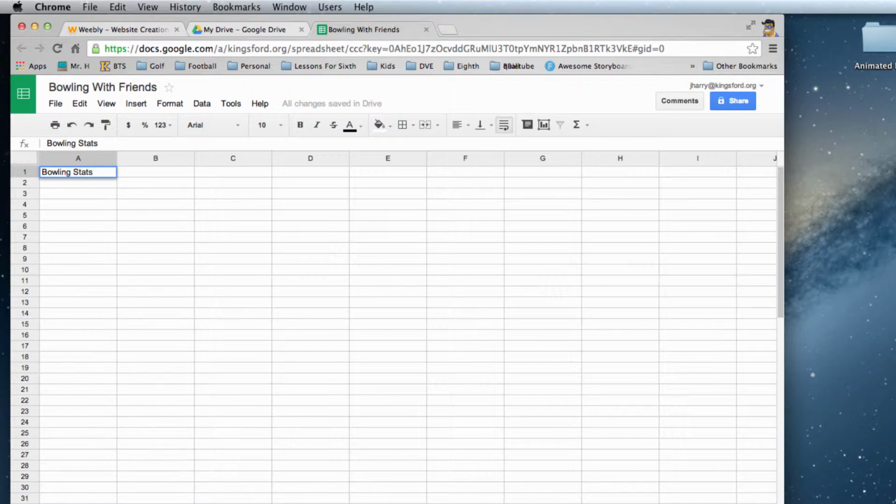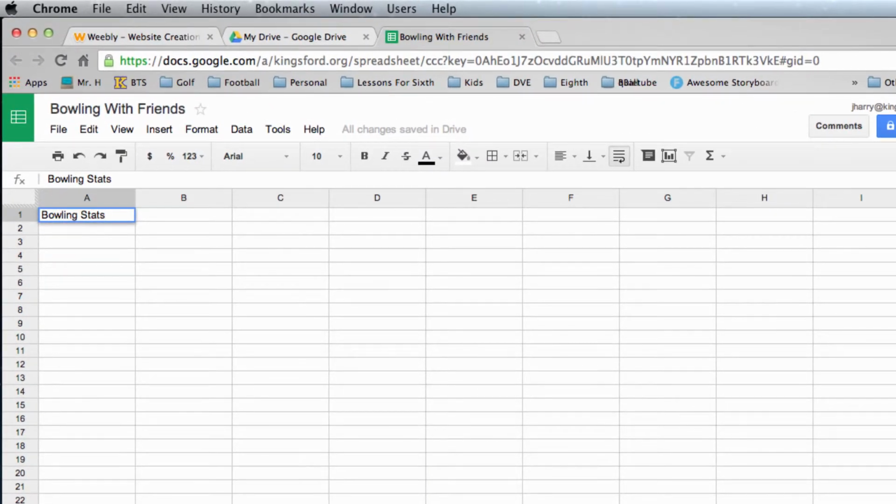Stats. And then at any point in time, when you need to pause this, you can pause this and go back and do the same thing in your Google spreadsheet. So anyway, we're going to move down and we'll put, this looks like it's an A3 here. We'll put the heading bowler. Okay. And then we're going to put game 1.